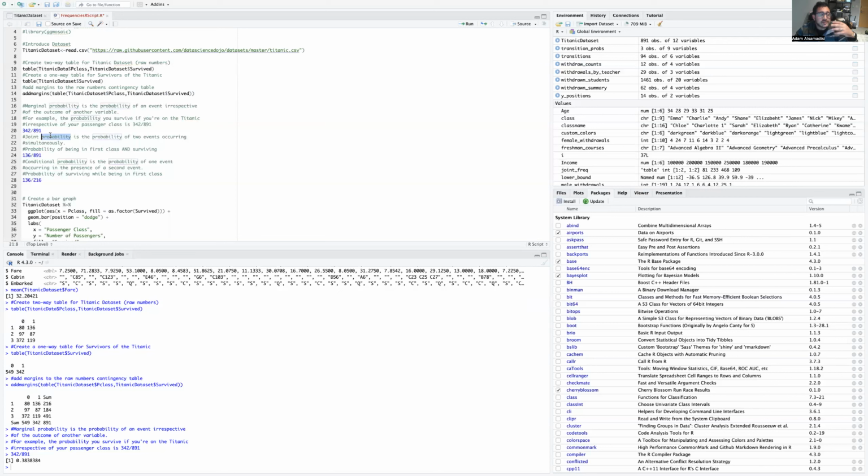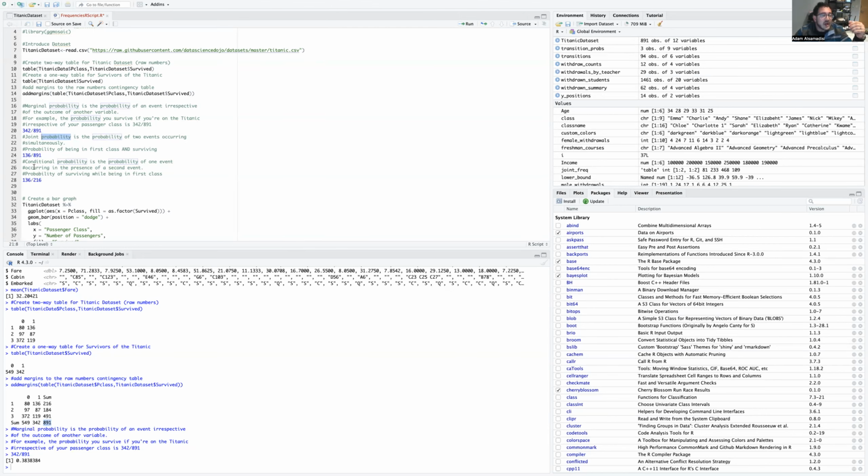The joint probability is the probability of two things occurring at the same time. Okay, so what's the probability of being in first class and surviving? In that case, when we turn to the table, we see the number of people in first class who survived, and that's 136. And I'm going to emphasize here that our denominator is 891 for a joint probability. It's the probability of two things happening. And so what we're thinking about is all the things that happen for variable 1, all the things that happen for variable 2, over all of the observations.